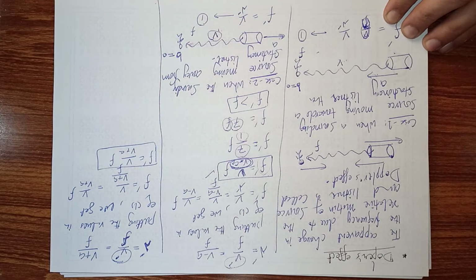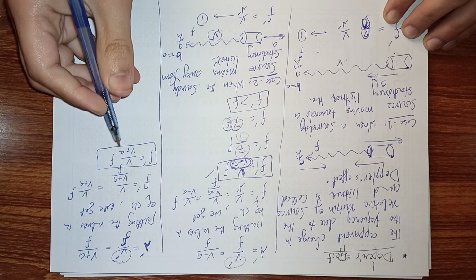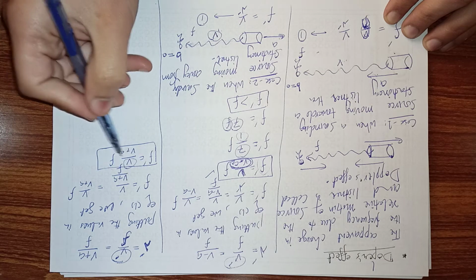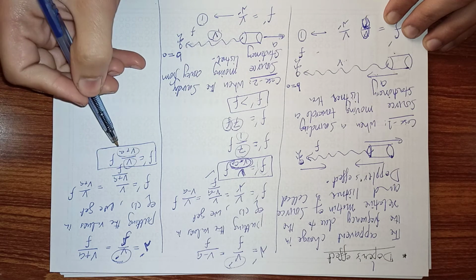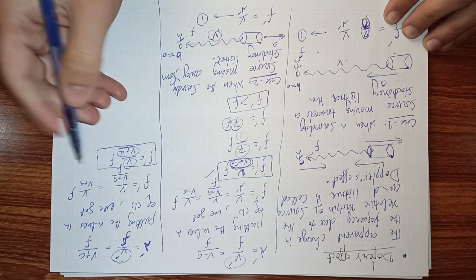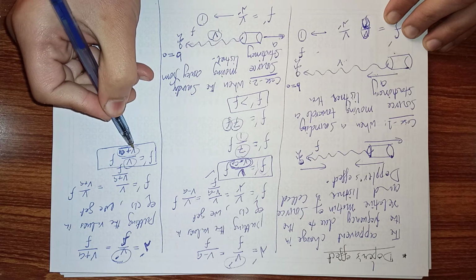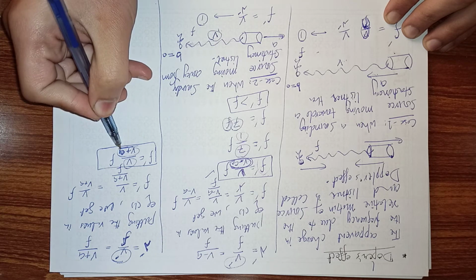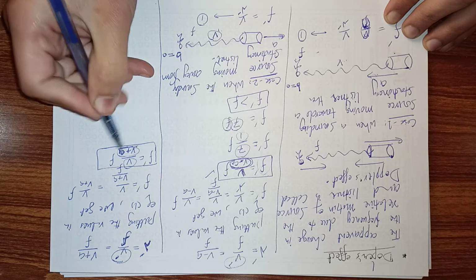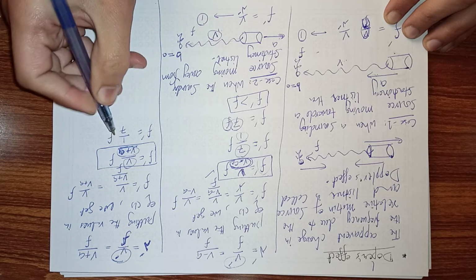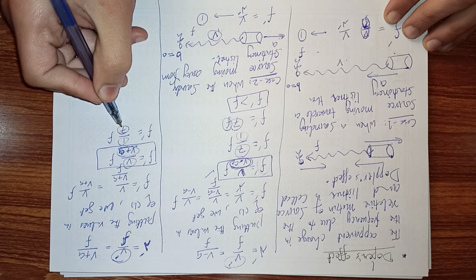So look at this equation. Tell me, is the numerator greater or the denominator greater? Surely you will notice that the denominator is greater, because here the two speeds are added. a is the speed of the source, v is the speed of sound. Both speeds are added, so the denominator is greater than the numerator. For example, 1 over 7 means the numerator is smaller, the denominator is greater.